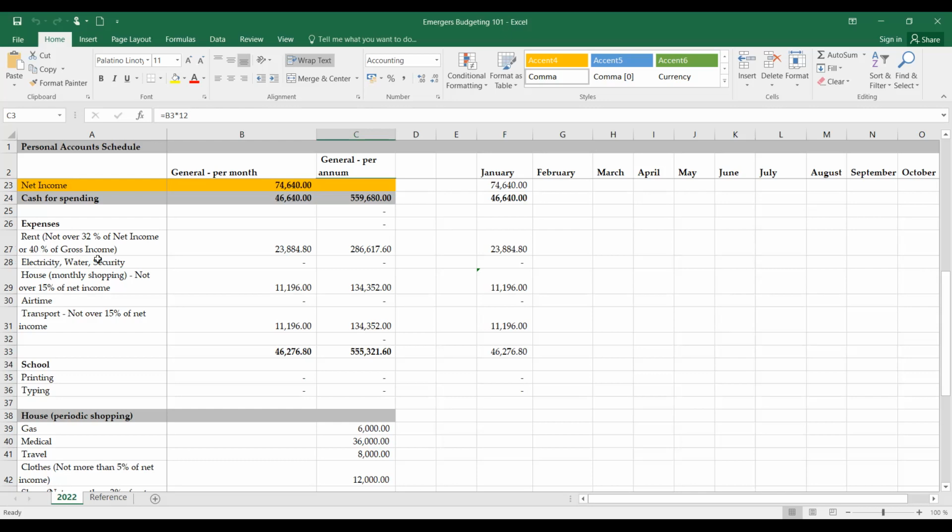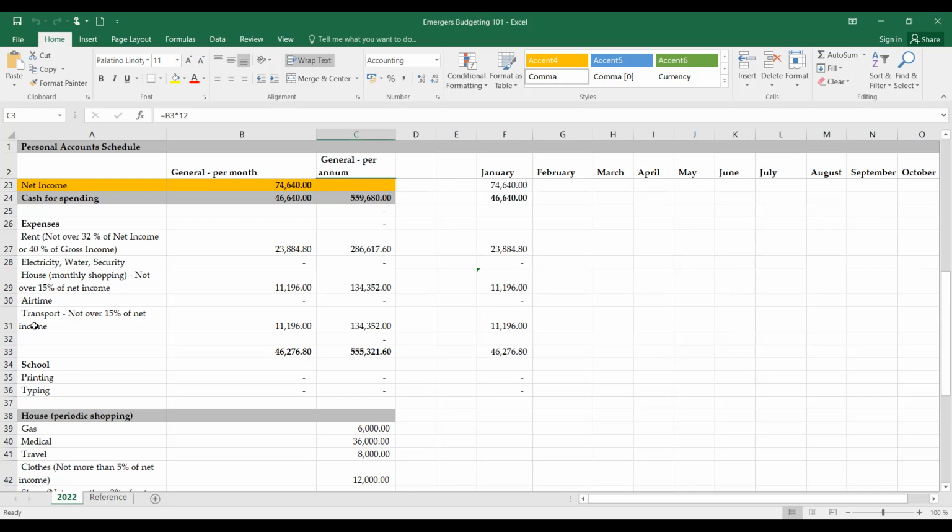Then when it comes to electricity, water, and security, I work with about 5%, not more than that. Or sometimes I just factor it into the rent because given some of the places you find housing, you might find that some of these costs are already calculated within that. Then when it comes to the monthly shopping, I've also used a percentage to help me balance that off of about 15%. Now months vary. There are months where I tend to do bulk shopping and I've broken this down quarterly. So every quarter I know there's a major shopping I'm undertaking. Then month by month, I'm managing just replenishing and things like that.